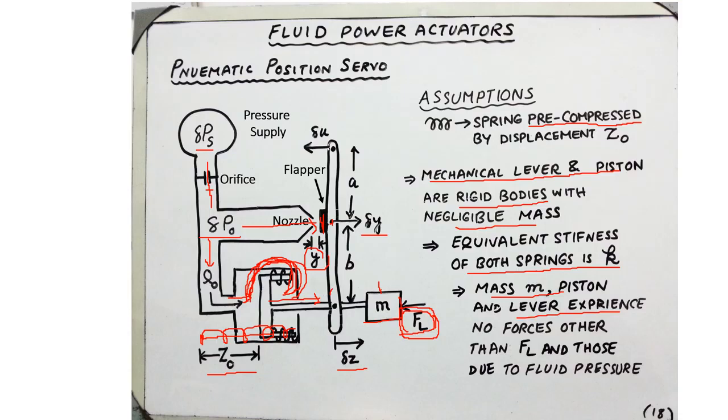So we can see that as we increase the distance, as we move this lever leftward, it is going to bridge this gap and increase the pressure delta P naught inside the valve, and as a consequence this is going to increase the fluid pressure difference, which is going to exert the force on the piston, eventually resulting in the application of the force on mass M, causing it to displace by displacement delta Z. So the mechanism is fairly self-explanatory, and we have highlighted our assumptions in great detail.